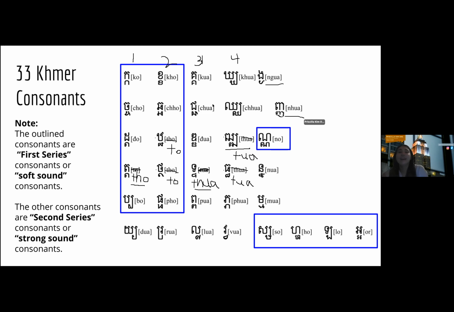Yeah, so the first one is ngwa, and the sound kind of starts at the bottom of your throat. So if you can try to channel at the bottom of your throat, ngwa, you'll feel it. And when you touch the bottom of your throat, you'll feel the sound coming from there. Ngwa. That's the first one. This is ngwa with the G.